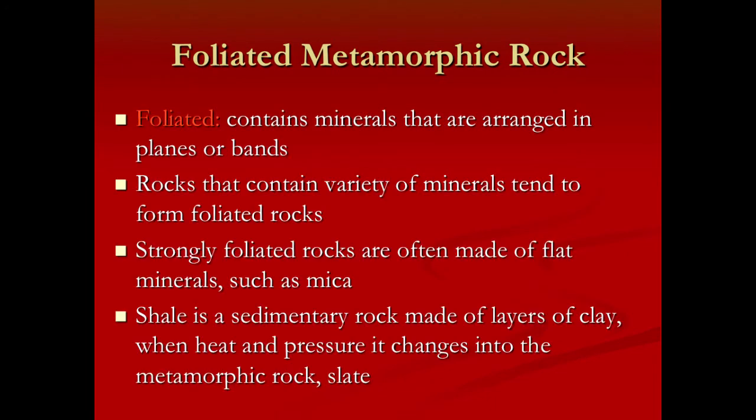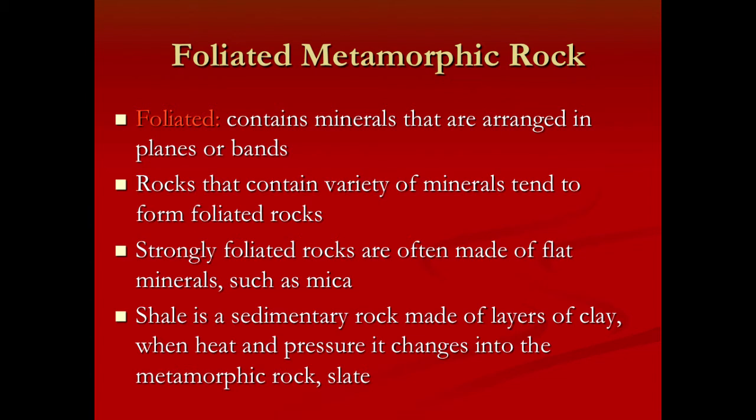Foliated, and definitely write this down, contains minerals that are arranged in planes or bands. So when we talked about sedimentary rock, we talked about how they have bands, but we called them strata or striation. And metamorphic rocks, we call them foliated. Now, the difference is in metamorphic rocks, the bands tend to move and bend, where in sedimentary, they tend to be very rigid and straight.